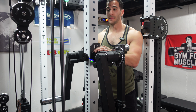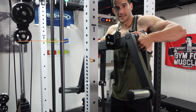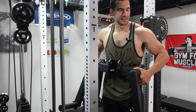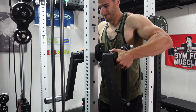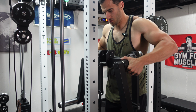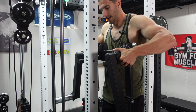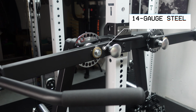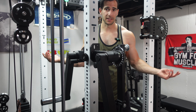This attachment is made for 3x3 racks with 5/8 inch holes. Because it's got all the wiggly pieces, it's a little bit awkward to move it around and store it, but it's about 36 pounds, not horrible to move. And if you have to adjust it, it's not hard to just take it out and put it into a different slot. For the technical nerds out there, 14 gauge steel, powder coated. It's nice. It looks like the Bells of Steel stuff.